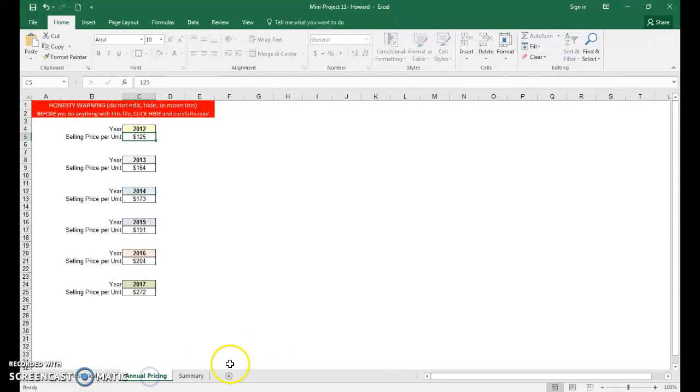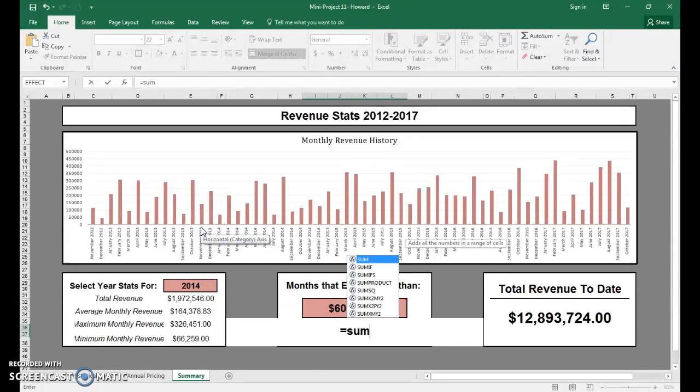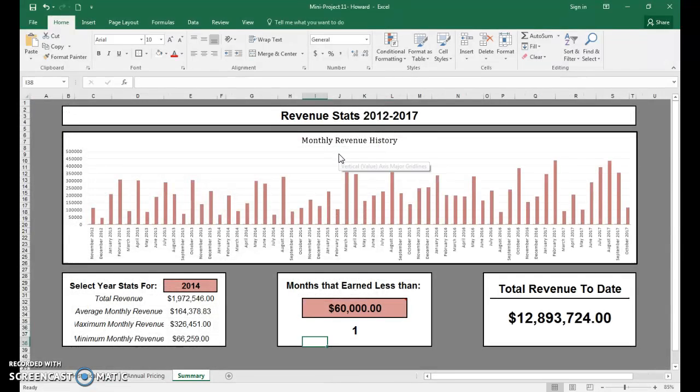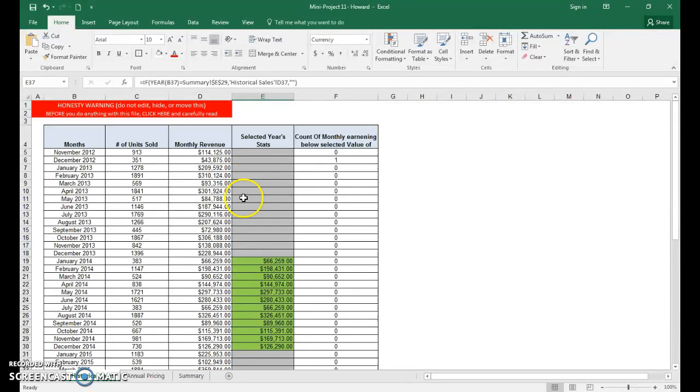Then simple, here all I did was equals SUM, and then I selected this column and it counts up how many ones there are. So that one's pretty easy. The year stats is a little bit more complicated.